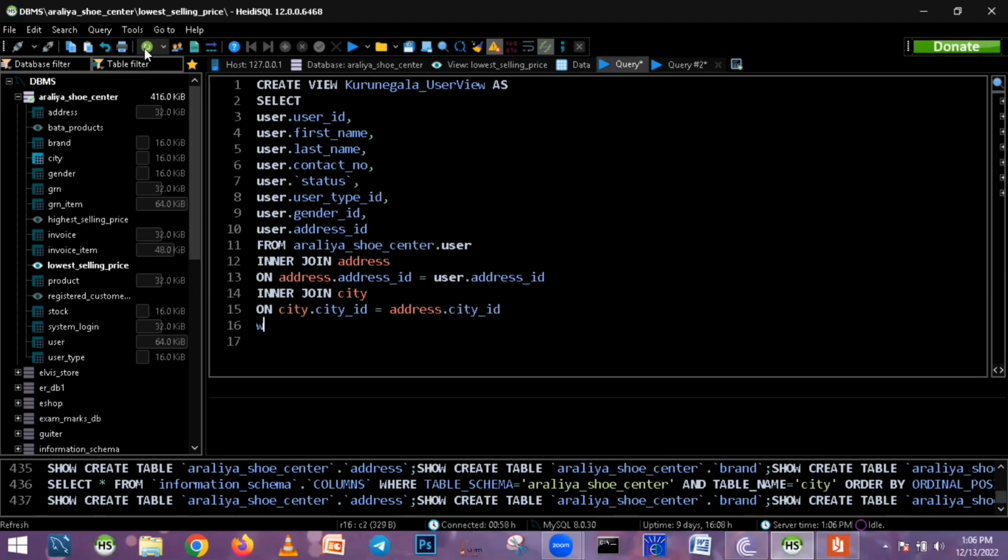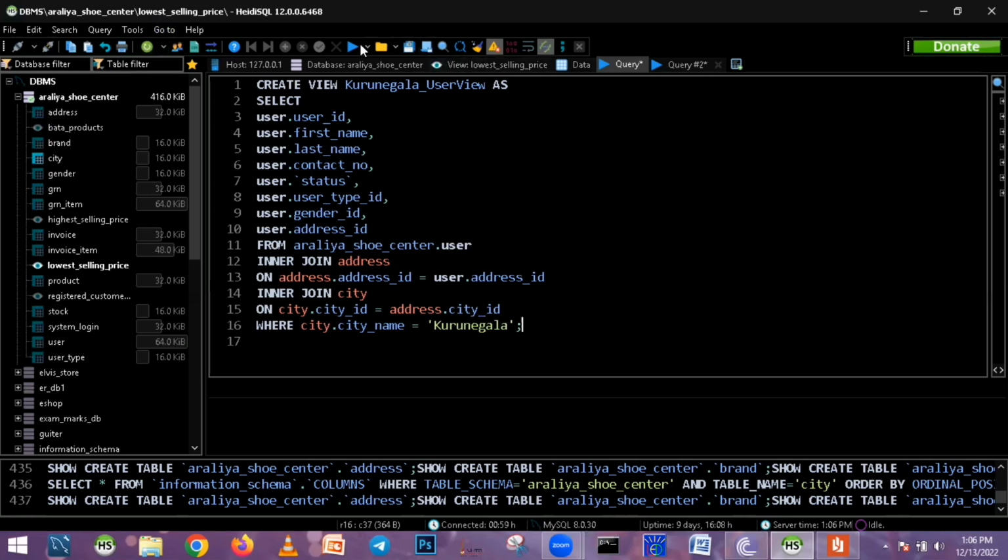Now we need to find the Kurunegala people, so city.city name equals Kurunegala. Yeah, I think it's all right.